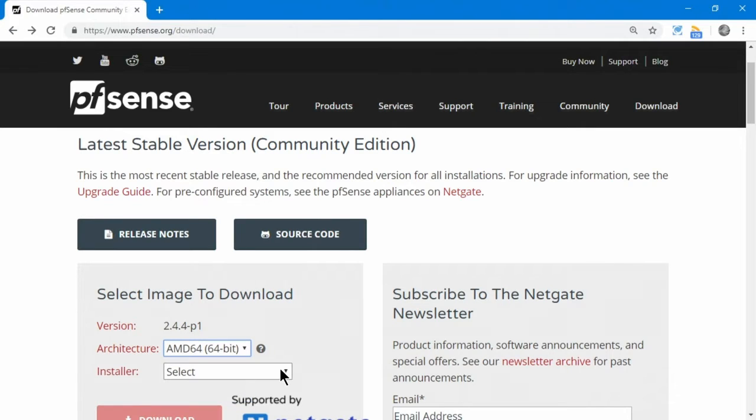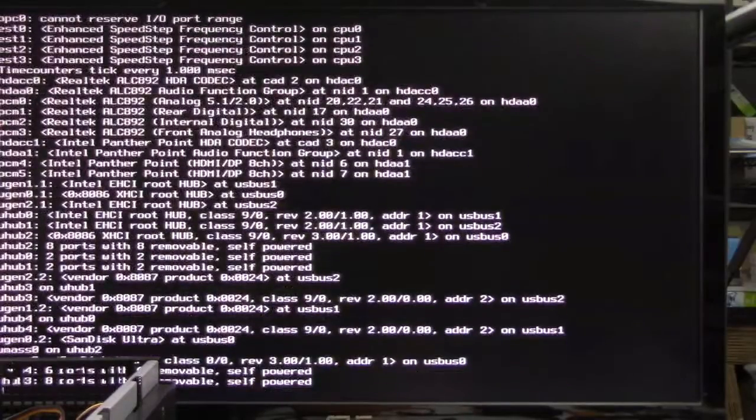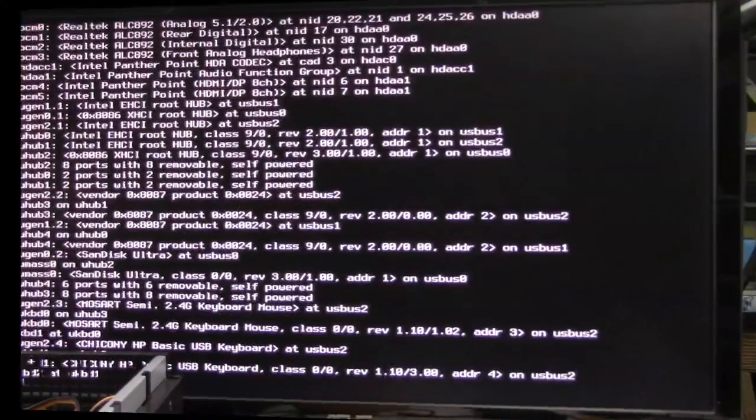So I selected this, and then you have to select the right type, depending on whether you're doing this from optical drive or from USB flash drive. And then you want to image that to your USB flash drive. So I've done that. And then we went ahead and started the install of pfsense.